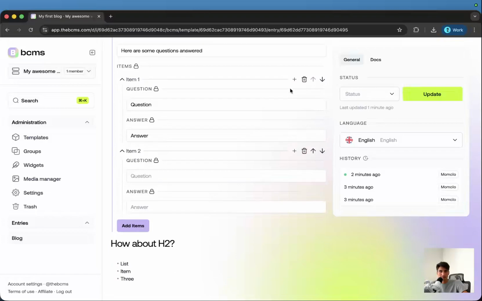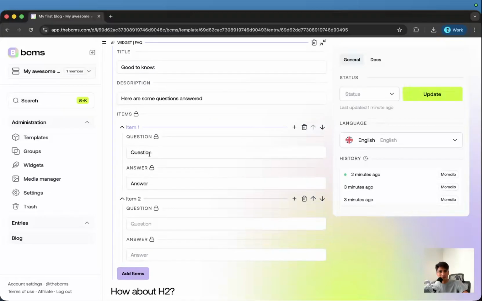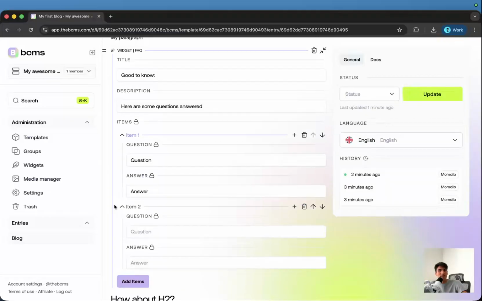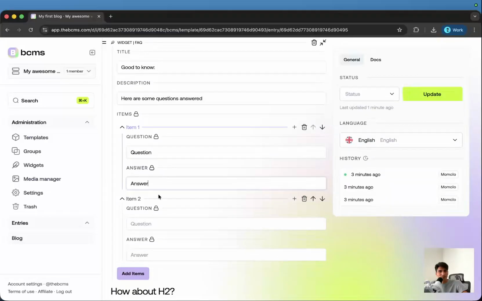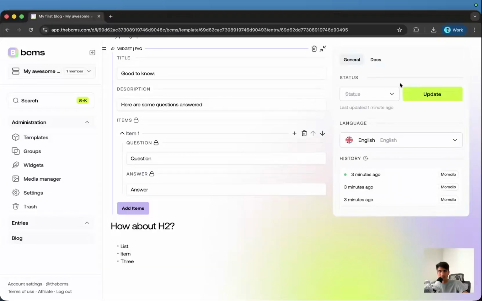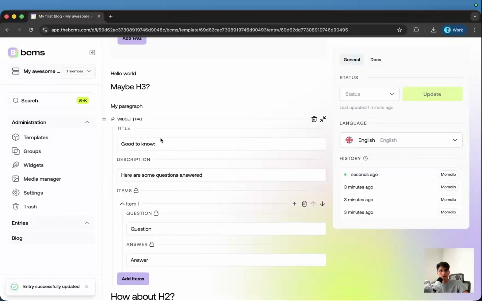You can press plus to add item below or above, because it can get pretty long, and these lines or guidelines can help you also understand where you are in these nested items. Okay, update. So we have a widget.